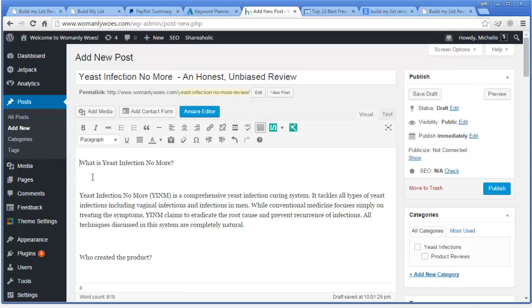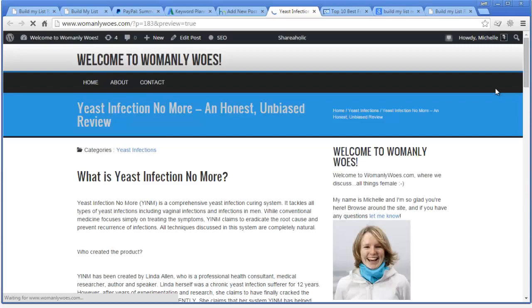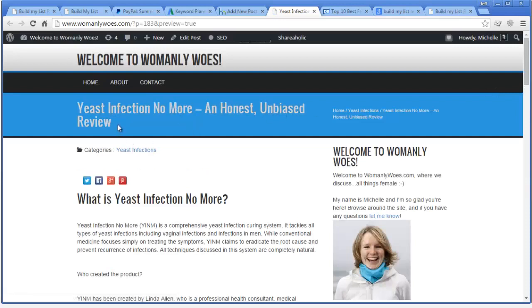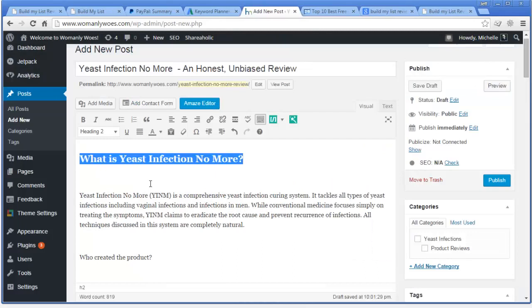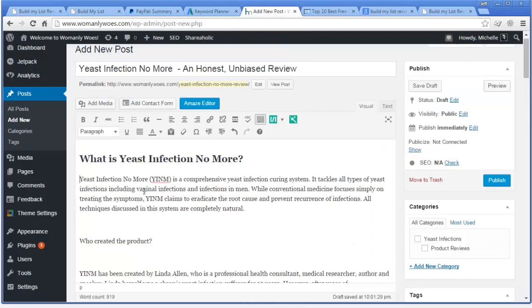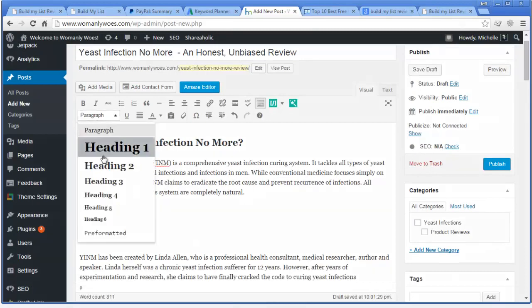The first thing I like to do is add an H2 tag right away. Now again, my theme is different than what a lot of you might use, but my theme automatically makes the post title the H1 tag, so I do not have to add it. So I'm going to make my top line there an H2 tag because it simply looks nice and professional.